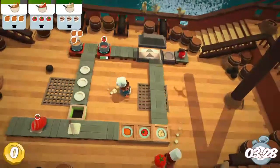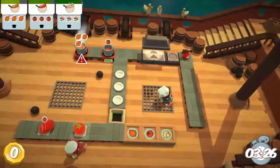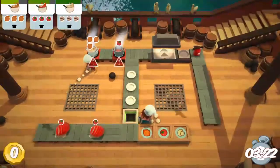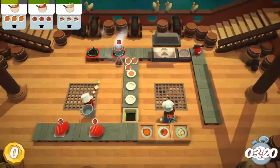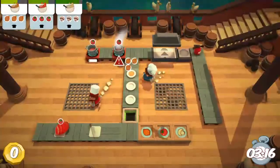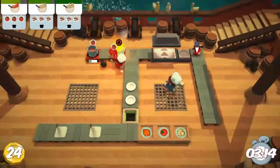Oh, my goodness! Okay, you're on that side now. I'm on that side. That soup's pulling. Go, go, go. Go around to the soup. Get the soup. I got it. And then you need to put tomatoes in the other soup. Oh, no! No! No! Oh man! Put out the fire.